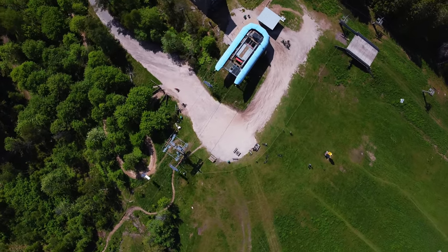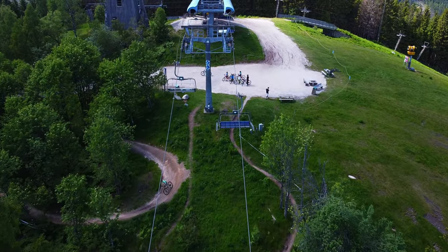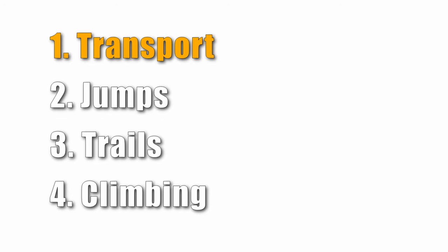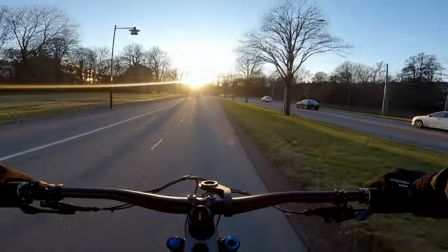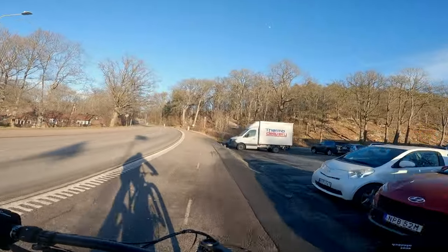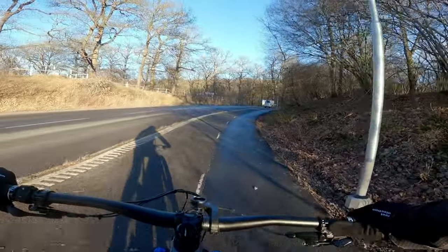I already kind of know what the bike is like in a bike park from the Enduro, but how does this bike work on my local trails? To understand that, I set up a series of tests. I need to get to and from my local trails, and that involves a few kilometers of asphalt, and often a long climb, which takes time, energy, and is really boring, especially on long travel bikes with stickered tires.